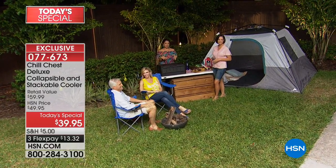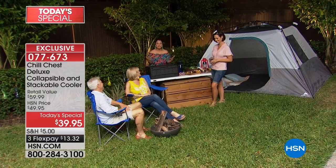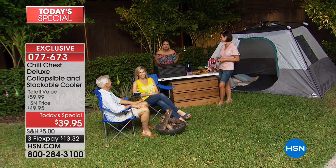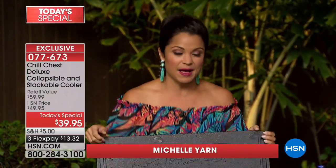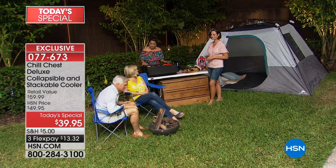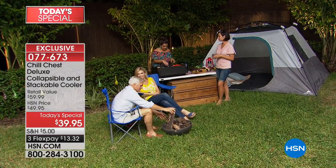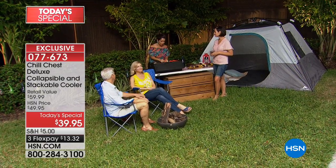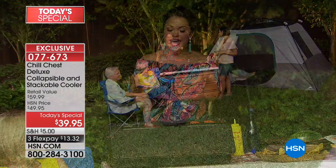We're spending more time outside. Let's say you're having a camping trip like we are, or a barbecue or a tailgate. Who's running to the store to get ice? Nobody wants to have to be that person. You can get everything you need all in the chill chest. I open this up, and let me tell you, the capacity on this, and these are still cold, I've got 6 sub sandwiches. We've got fruit salad, regular salad, fruit that's still cold. I've got 6 waters. We've got 8 sports drinks. Everything stays chilled. It's so convenient.